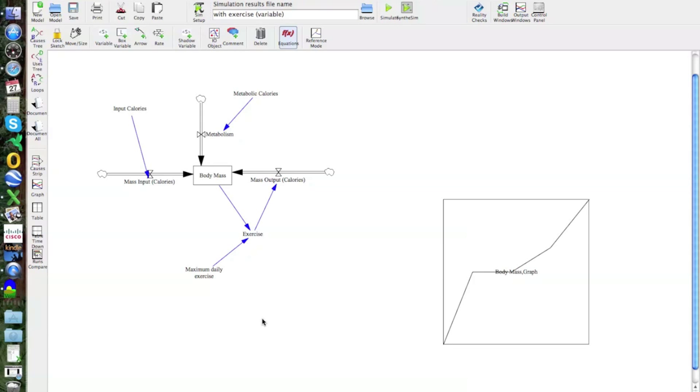In terms of debugging a model, and debugging is an expression used to describe trying to understand where an error, a bug, is in a model, where can you find it? So you can see that this model is built a little bit differently, and we'll look at the equations. There is still the stock of body mass, again in kilograms. Now, the stock is fed by essentially three control variables that I'm putting in a little different fashion. I'm calling them mass input, calories, mass output, also calories, and metabolism, also calories. Now, if I look at the equation for each of these, let me look at the mass input, for example.